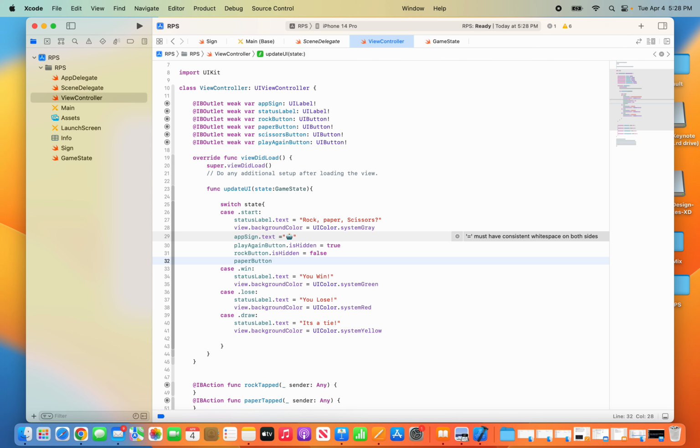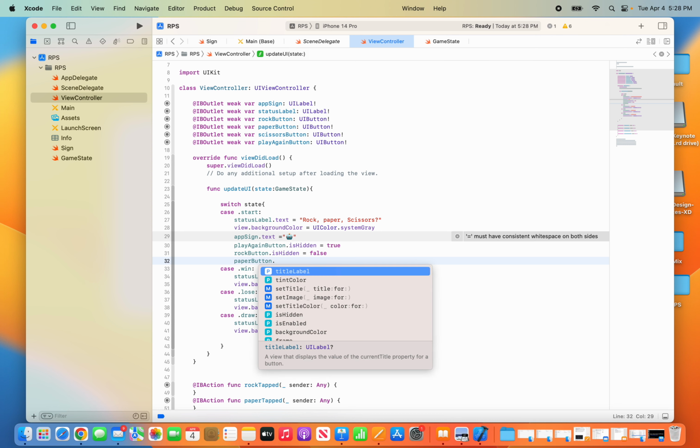So we now have paper button. And remember, this paper button, you can go back to your main, which is the view part of this, which is part 4, and you will see how we labeled each of those buttons, different things, and those are the buttons that we are using. This property isHidden is to hide or unhide, essentially.